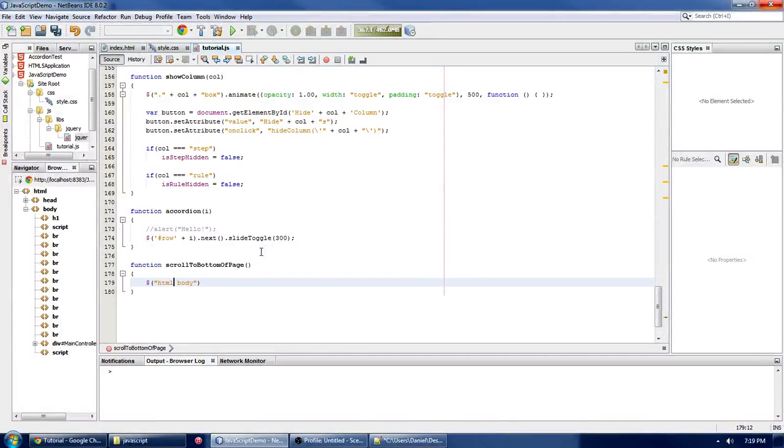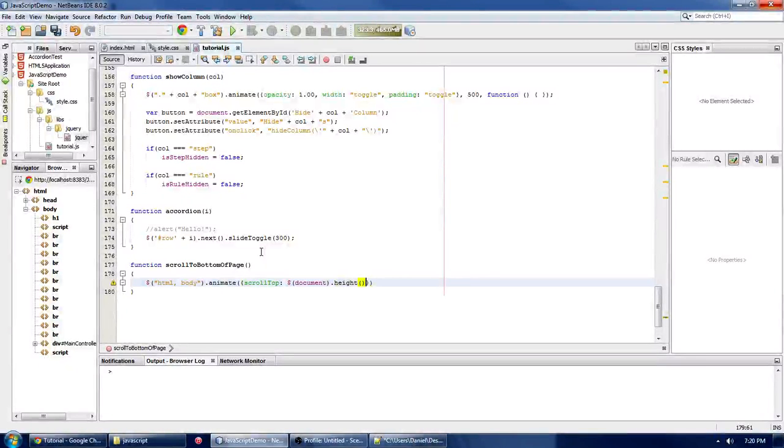That works just as well, because that's how I have it, and I probably have it for a reason. Animate. We're going to use animate again. We're going to go to the CSS, the scrollTop setting, and we're going to use jQuery with inside jQuery, document, which references the HTML, dot height.